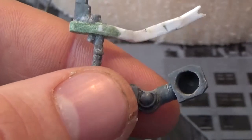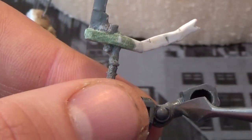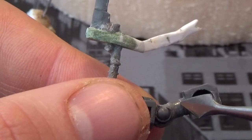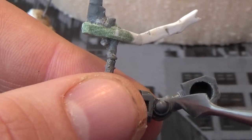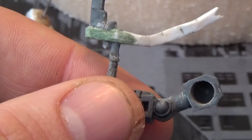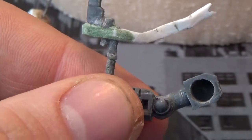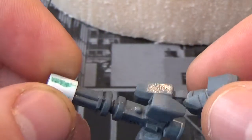The only thing that I really did to convert them was chop the elbow joints off, and that's off part of the fusion cannon, whatever, the canister on top of it. I've just chopped that off and then used it to extend the arms. But anyway, moving on to the minigun on his left arm.